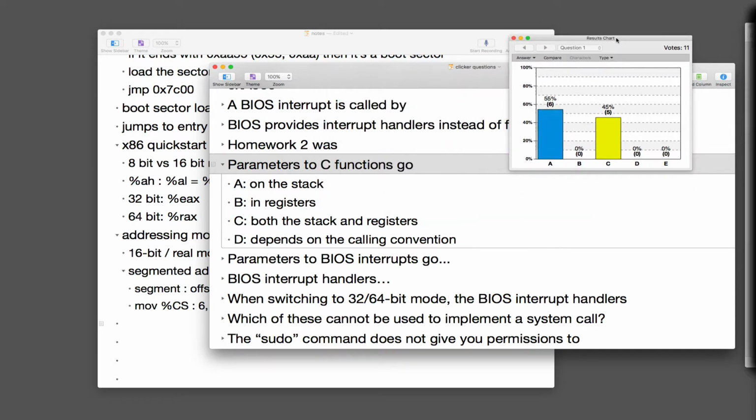There's no need to adjust after you see what other people are saying, since you're not getting a grade on this. This is sort of just to get a discussion going. All right. So some people think it's on a stack. Anyone care to defend that? Yeah.